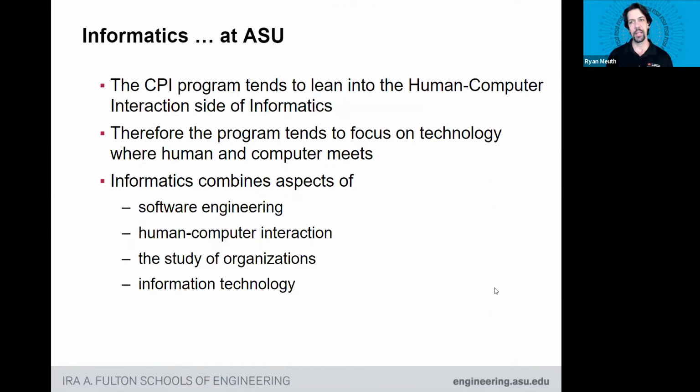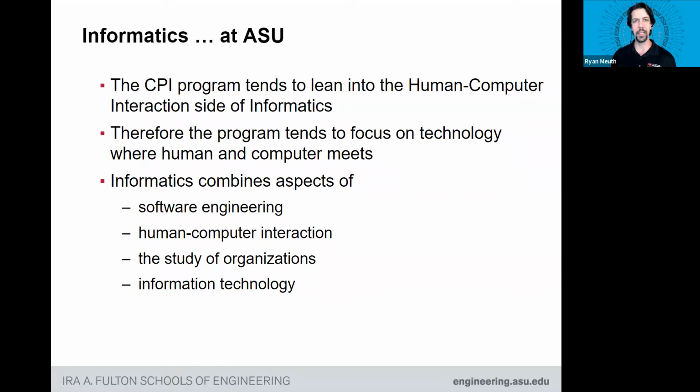So for the informatics program at ASU, informatics is focused on the management and presentation and analysis of large amounts of information. This can have a specialty in a lot of different areas. Our informatics program focuses on the human interaction side. So how do we present information? How do humans make decisions based on information and how it's presented? And then how do we actuate that and give feedback to people about how that has gone, and how do we design these interfaces and the presentation and management of large amounts of information for people?